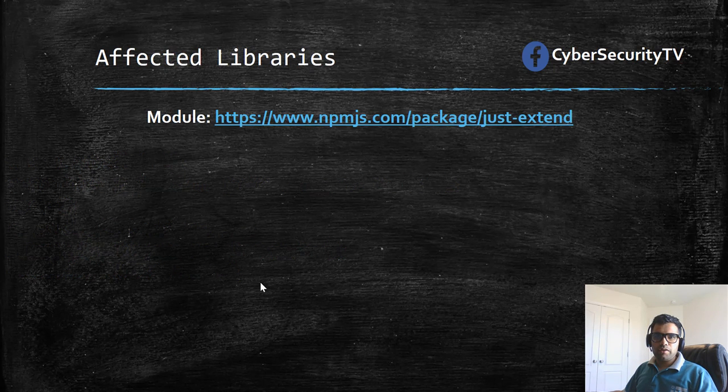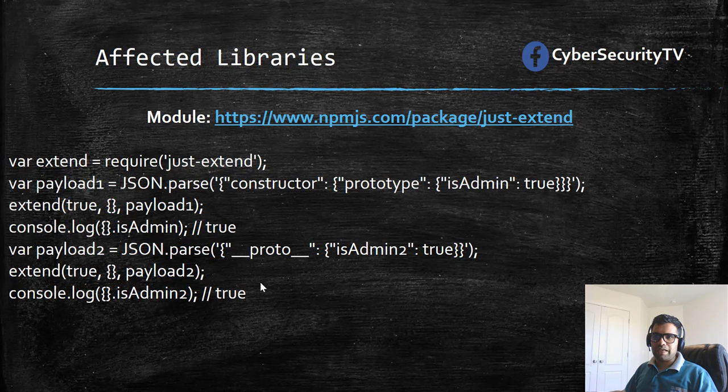There is another library which is vulnerable, which is just extend. So here as well, same thing. It allows the attacker to control the JSON. So it's not doing JSON validation properly. So when you send a request, and if you're able to send prototype isAdmin true in your API request, and the application accepts it, then that's the problem, because now you're able to modify the prototype of the constructor. You can pause and read through the code slowly, but this is what it is.